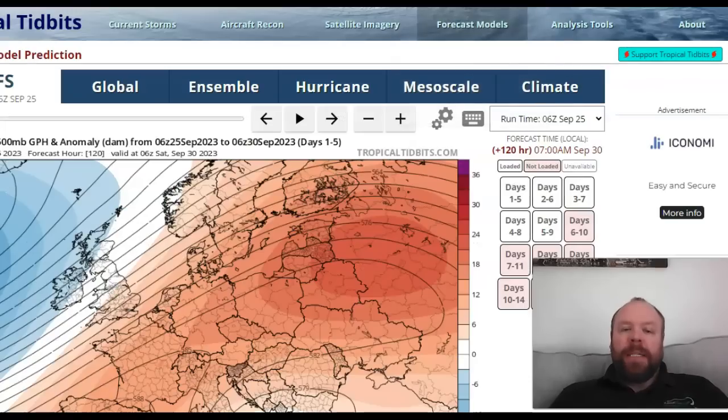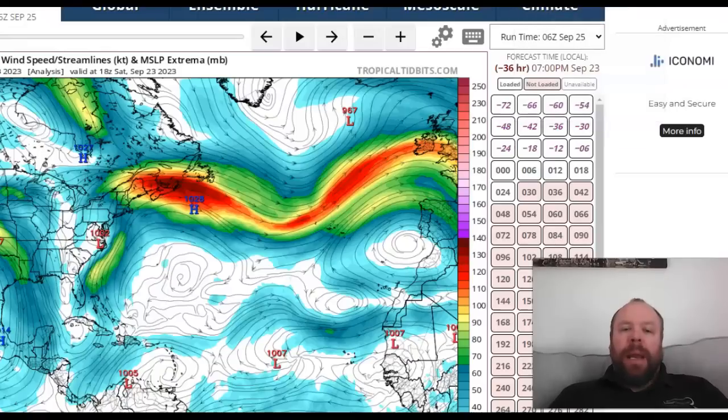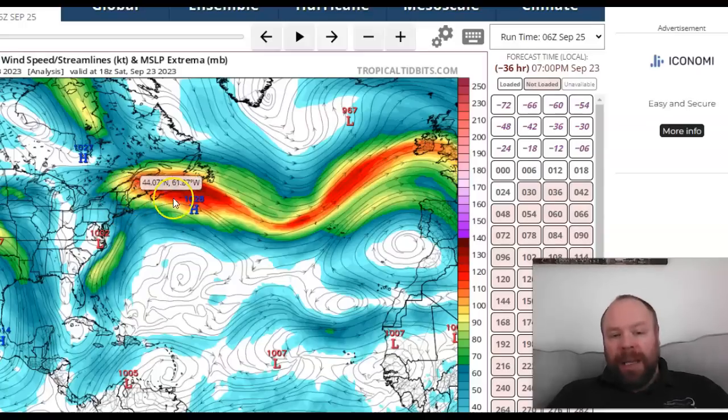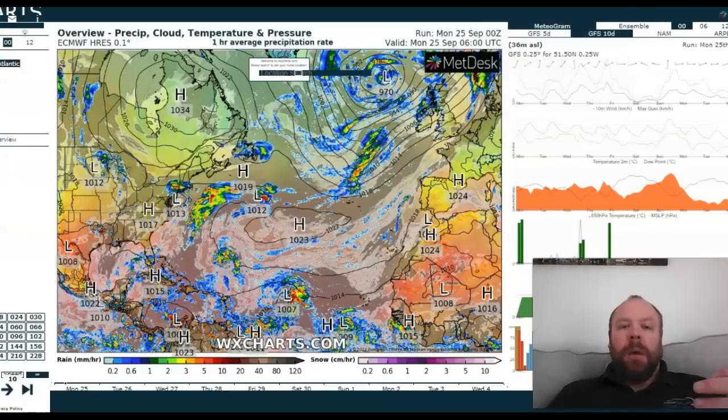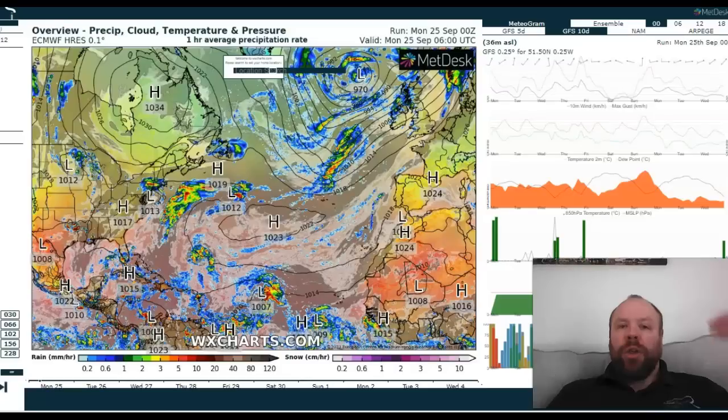Now, the reason why we had the system essentially breaking off that main tropical low is because of the jet stream and the upper air dynamics. It gets forced up into this jet core and then shifted across the central Atlantic. What we are going to see is that system essentially moving from the south side to the north side of the jet stream, and that is what allows the system to deepen.